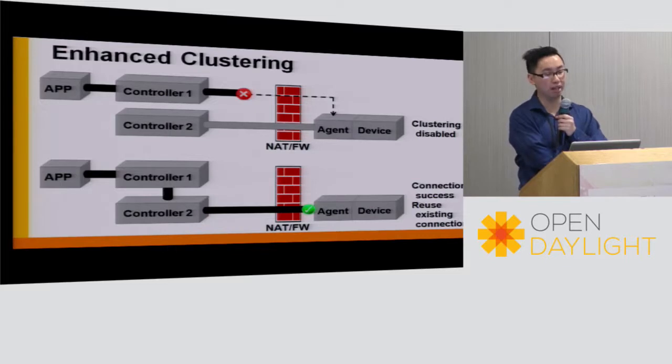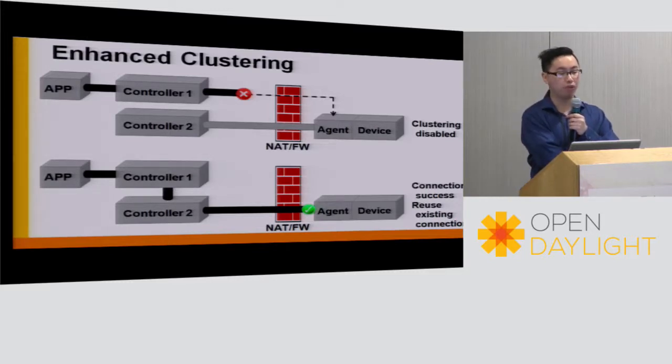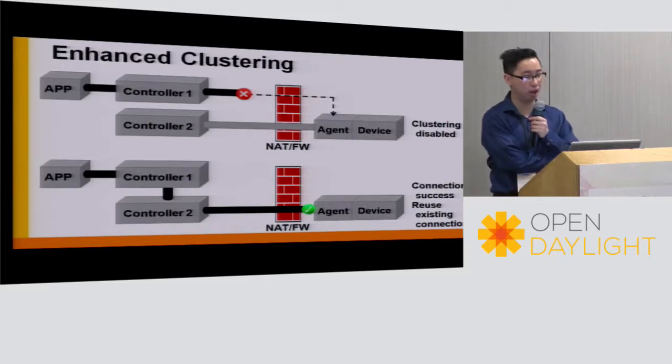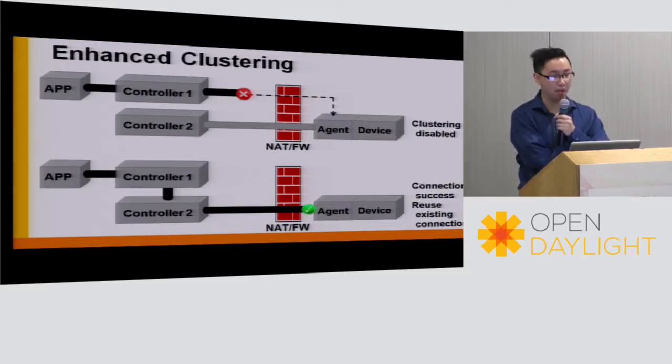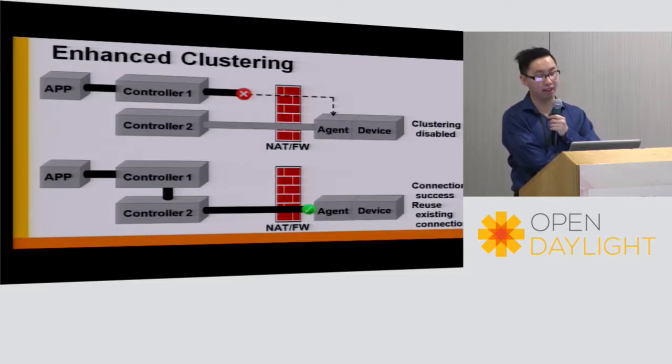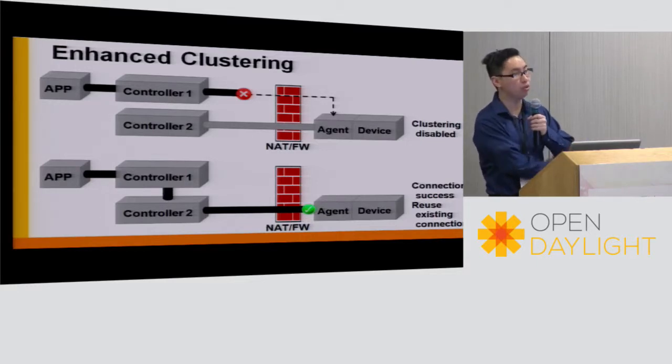It would find that controller 1 cannot actually connect to your device because you have not established a call home connection to controller 1. With USC, however, we actually do southbound clustering such that when you send the configuration to controller 1, it will know to reroute that to controller 2 because controller 2 already has an existing channel to that device through the NAT or firewall. Right, so then this connection becomes successful and we can reuse the existing connection.